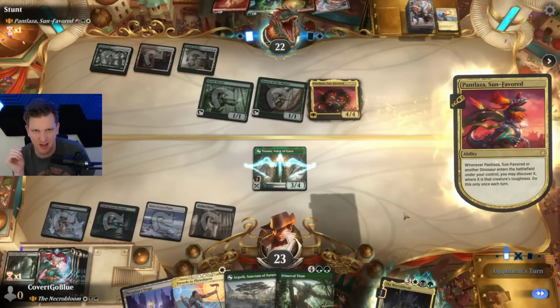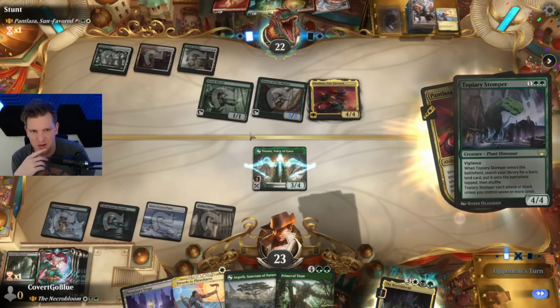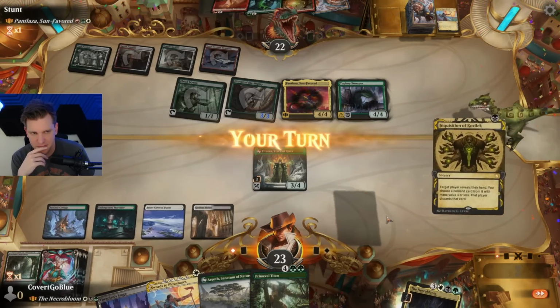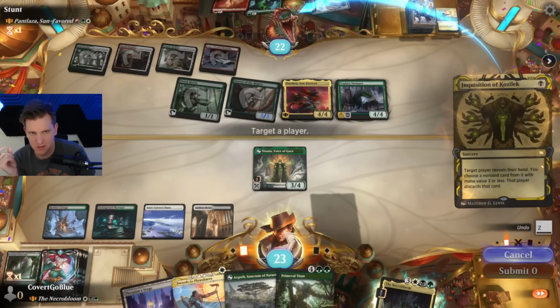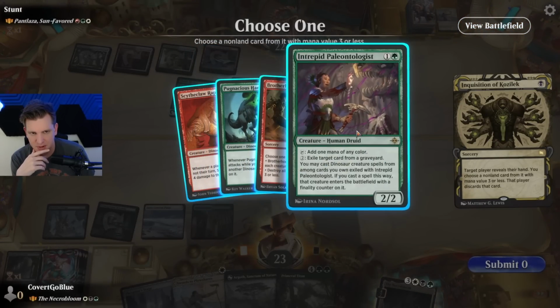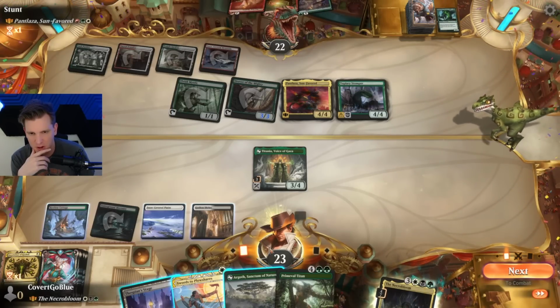We're gonna go for Pantlaza. And discover what? Stomper? Sure. Could be worse. Inquisition. Cool. Pentologist can get back the Hammer Skull. Just make him work for it. That's all I ask.